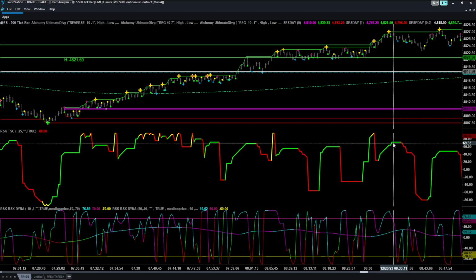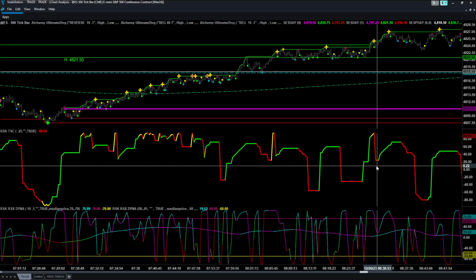Now, depending upon where you're expecting this market to go, we may decide not to take those trades because we anticipate that the market's going to go higher. And this is barely an hour into the morning as of yet.